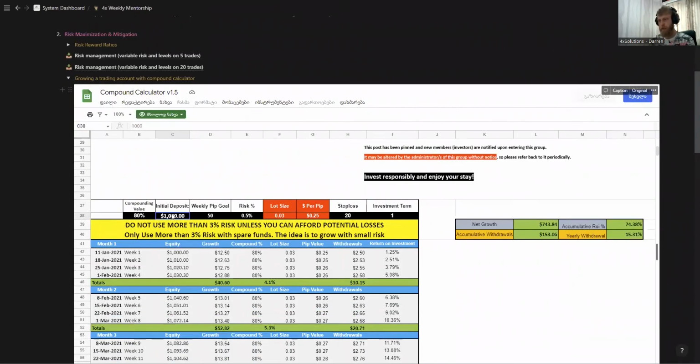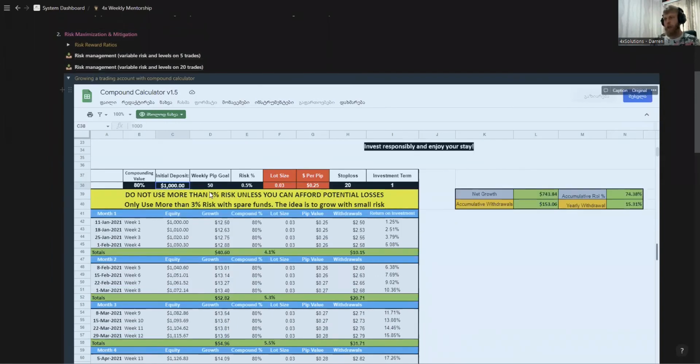we have $1,000 in our account, and our goal is to catch 50 pips a week with a 0.5% risk and a 20 pip stop loss, which is quite doable. We will grow our account every week, which is 4 weeks a month, by $40, which would be inevitably 4%. Now, obviously, it could be more, it could be less, but realistically it might be only less. But this is very conservative because it's only 20 pips and it's only a 0.5% risk on each trade you are taking.